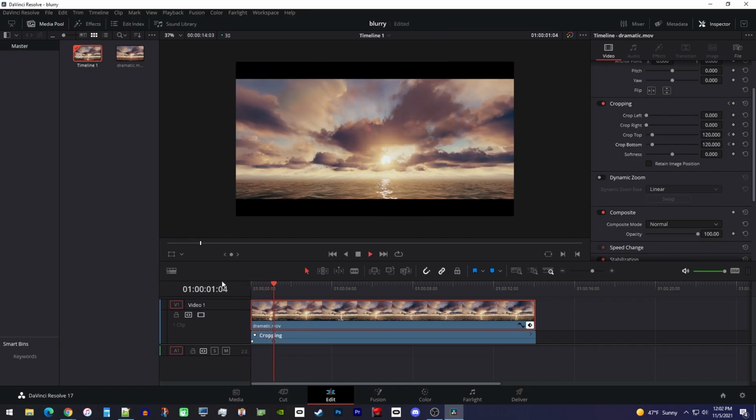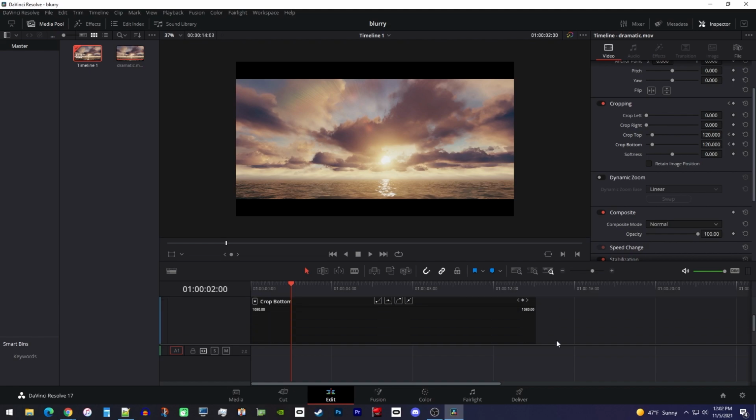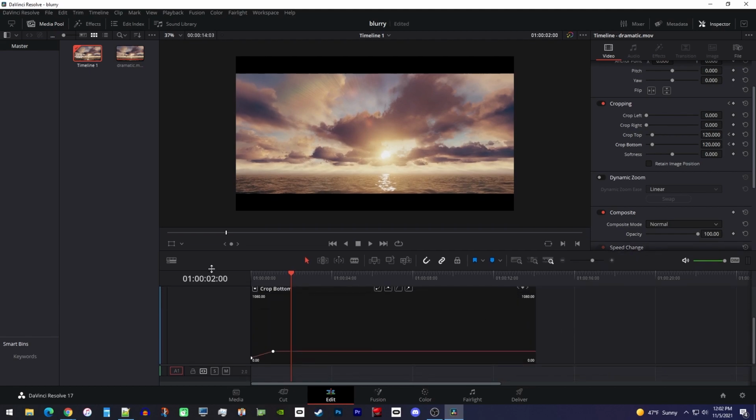This might be good enough for you, but for our final touch, we can ease into our black bars by clicking this curve line on the bottom right of our clip. To see the full graph, you might need to adjust the size of the track and the preview panel.